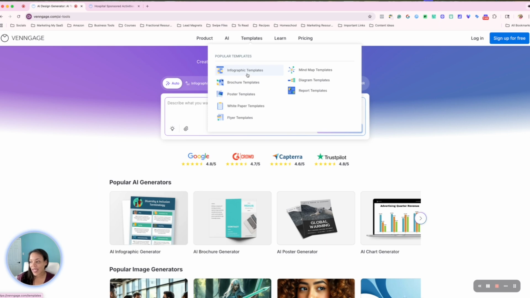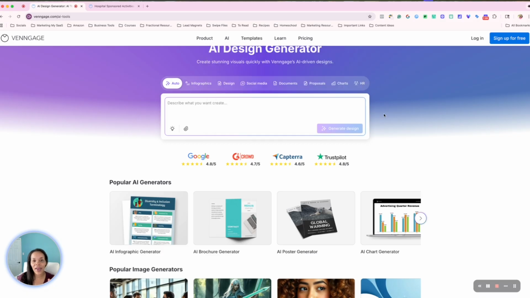So last but not least, as far as numbers are concerned, Venngage serves over 40,000 businesses and organizations worldwide, and they have millions of visual designs, as we can see on their pages here. They have a lot. Their template library has grown from a few hundred designs at launch to over 10,000 templates, making it one of the largest design template collections available for non-designers.